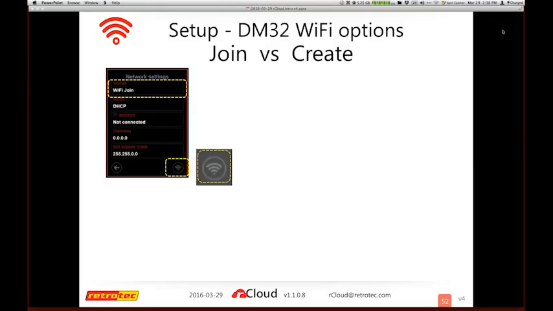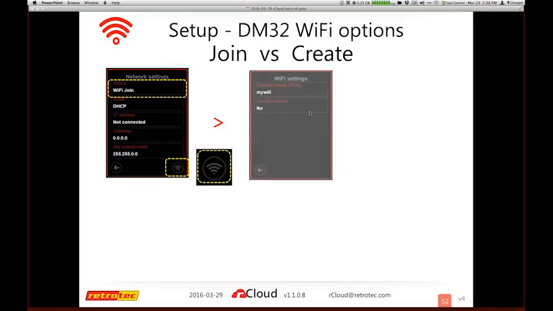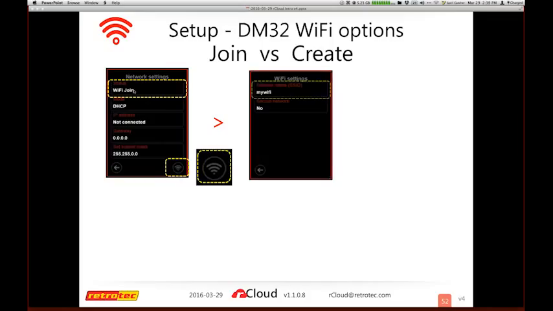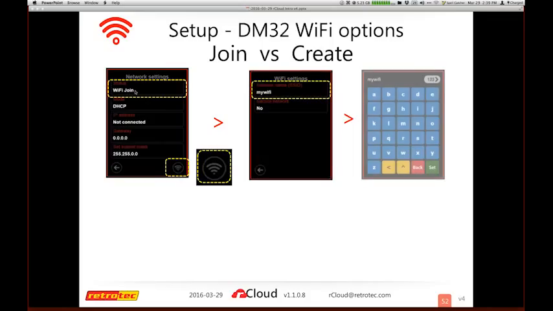So once you know where the network is, it's similar to many of the other types of settings in the gauge, which means if you tap on it, it'll actually change from join to create and some of those other options. So the first step is that it will join your network, right? So again, I hit join, and one of the things you want to make sure you're aware of is once you hit join and you have join in the top area, then I tap on the Wi-Fi symbol in the bottom right corner. That will bring up the Wi-Fi settings for what you're going to join.